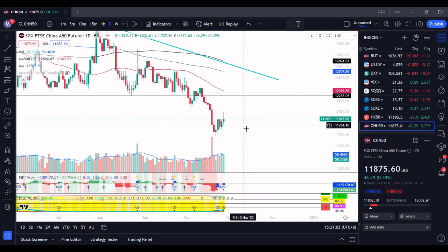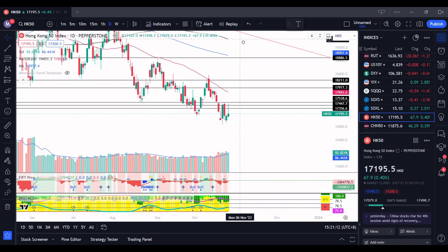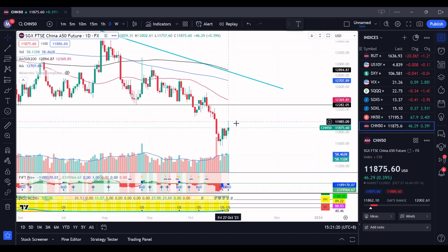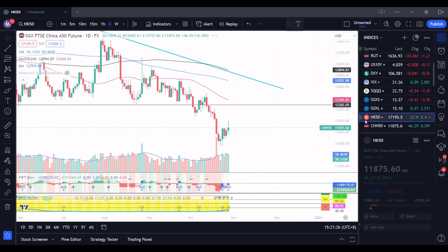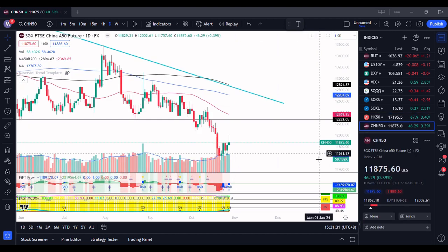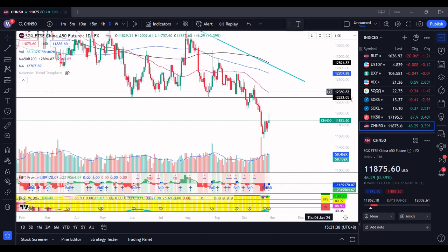China Index looks more like it kind of found a bottom, but it's quite hard to say lah. It can just be a technical rebound after quite a fierce sell down lah. Okay, so if you compare the Hang Seng Index to the China Index, this was Hang Seng's previous low, at this level, and since then it has dropped by about another 5%. Compared to that, the China Index since then has only dropped about 1.34%. Okay, so this one is more likely to have a technical rebound compared to the Hang Seng Index. Okay, but the general trend is still down. It's still generally a downtrend.